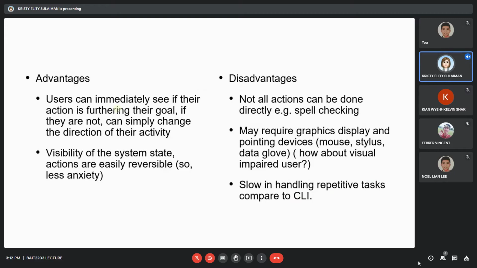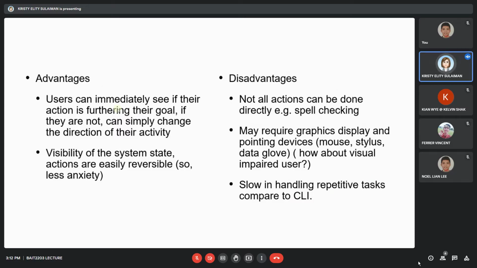If the goal is not being fulfilled, they can simply change the direction of the activity. It also provides visibility of the system state, and actions are easily reversible, so automatically the user will have less anxiety. That's the advantages of direct manipulation.